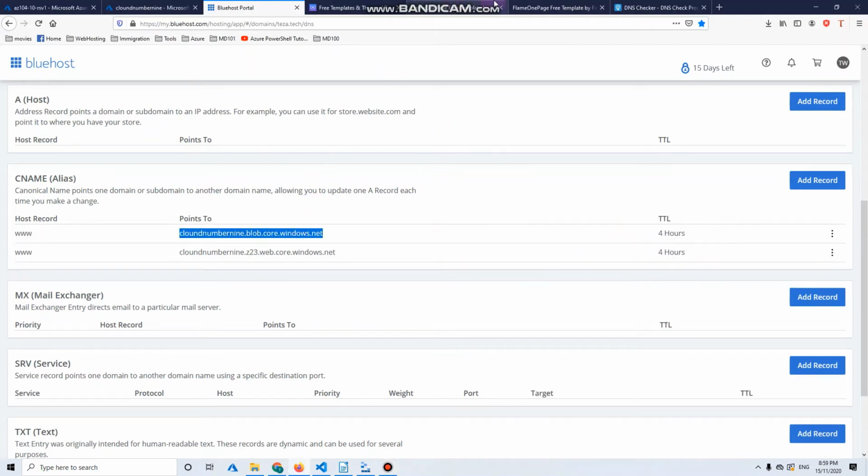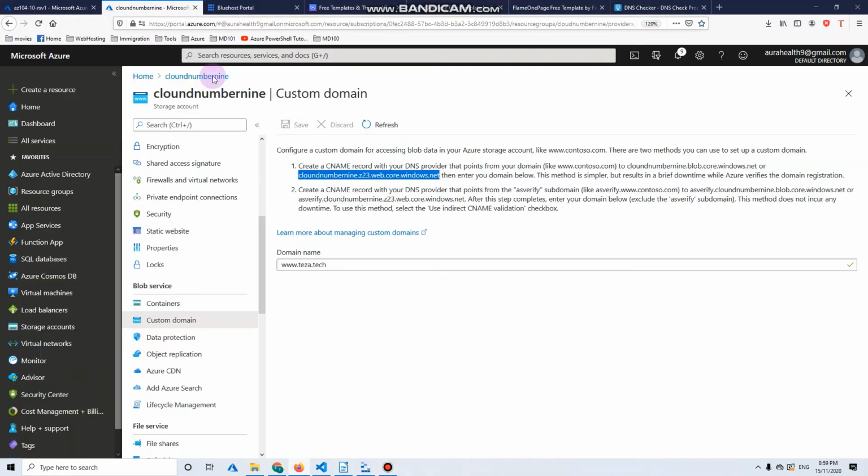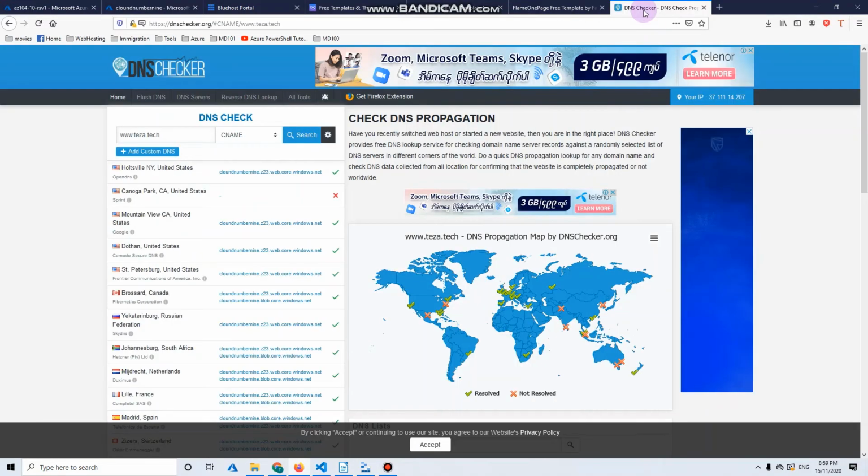Okay, so I have updated my CNAME again. I've updated to this cloud9.blob.core.windows.net, and the other one. And I did the DNS check.